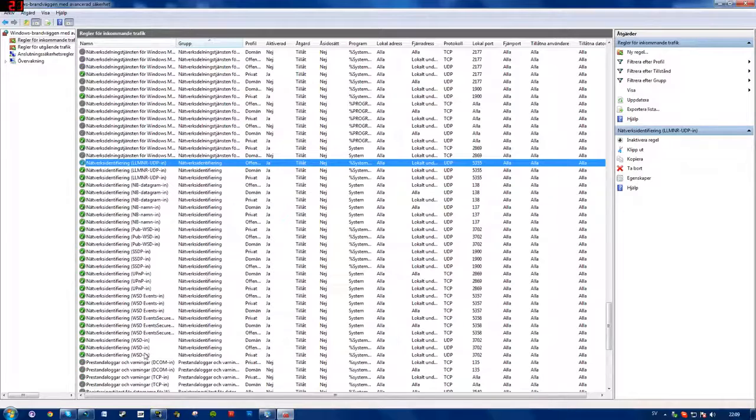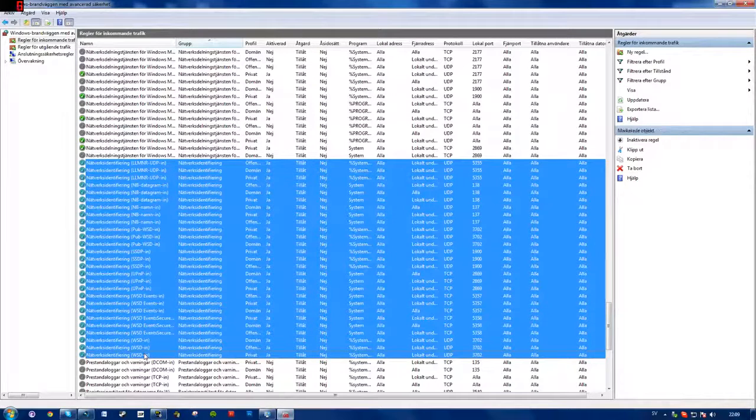Make sure that all of these are enabled. I'm not sure if you all really need all of them, but I have them enabled just in case. If they aren't enabled, you won't be able to find your network.